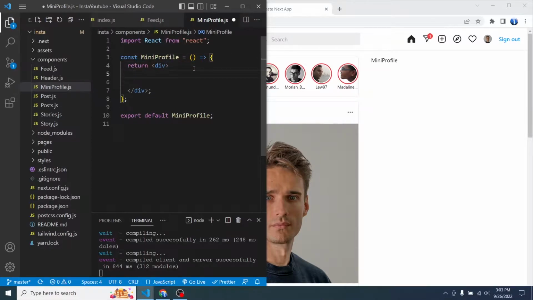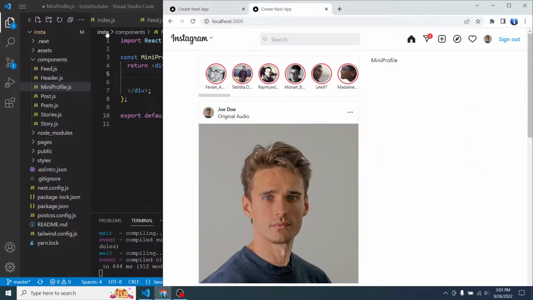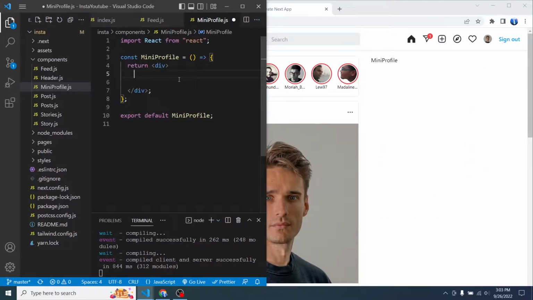Here, instead of the mini profile, I'm actually gonna have a picture, then we'll have the user's name instead of the login, and then we'll have the login button. So we have three things. Let's start with the picture. So I'll have a div. Inside this div I'll have the picture and the username.